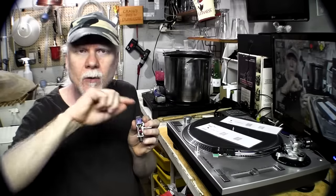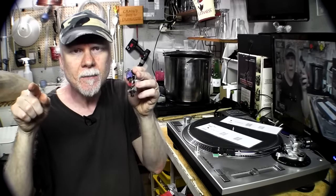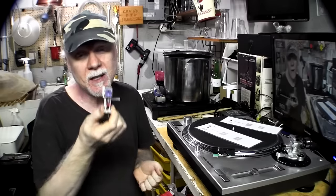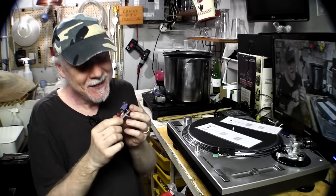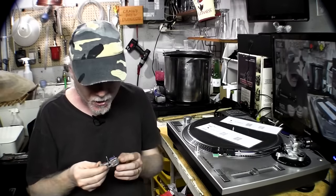Make sure the wiring is correct: there are four wires — left and right, and positive and negative for each. If the wiring is wrong, the sound is wrong, period. Most cartridges have markings on them, and you can find wiring diagrams by searching for your cartridge model with the word 'wiring' in Google Images. Once it's all wired up and mounted, don't tighten the screws all the way — you'll need to slide the cartridge to find the correct alignment.